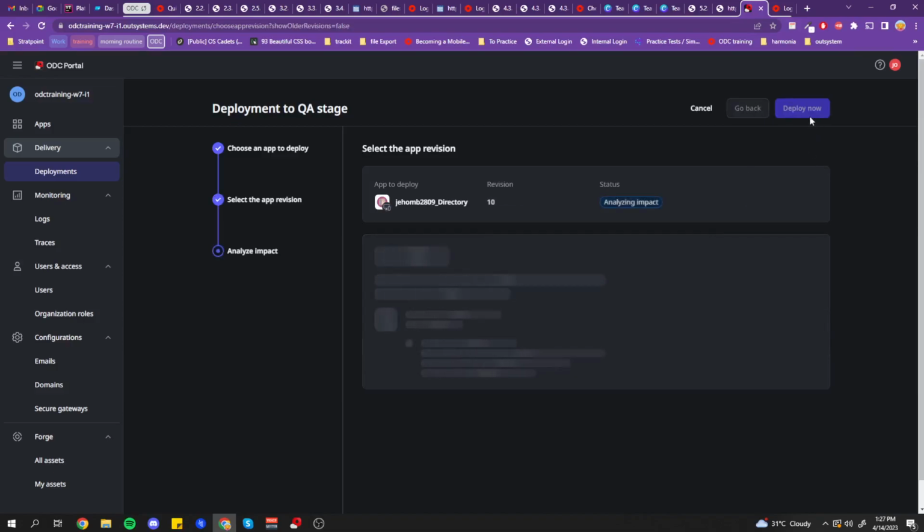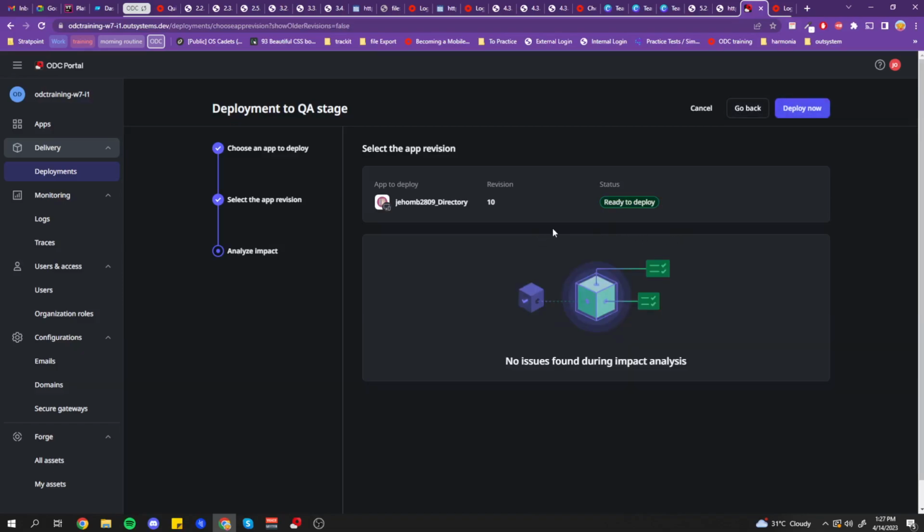So when you deploy, it will automatically analyze the impact, and if the status is successful and ready to deploy, there's no issue found during the impact analysis, you can finally deploy your application to the QA stage.